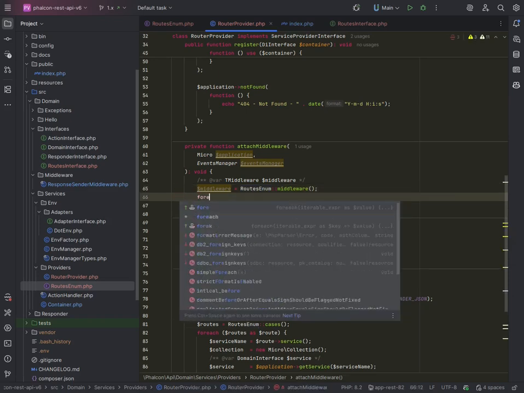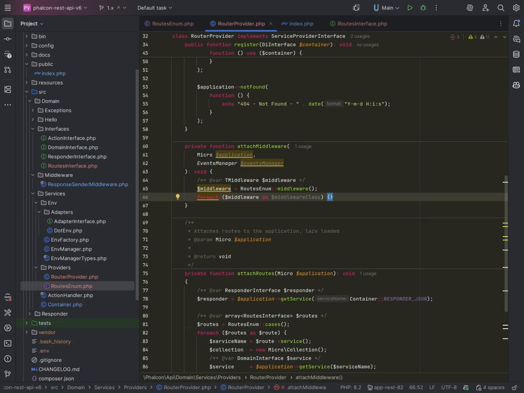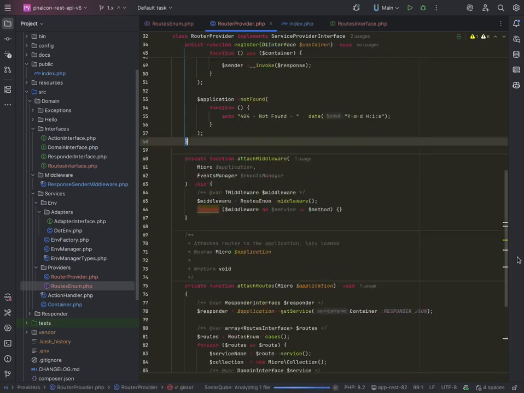We're going to do a foreach, and it's not going to be middleware class, it's going to be service. That's what the key was storing. Method. Whoops, sorry.